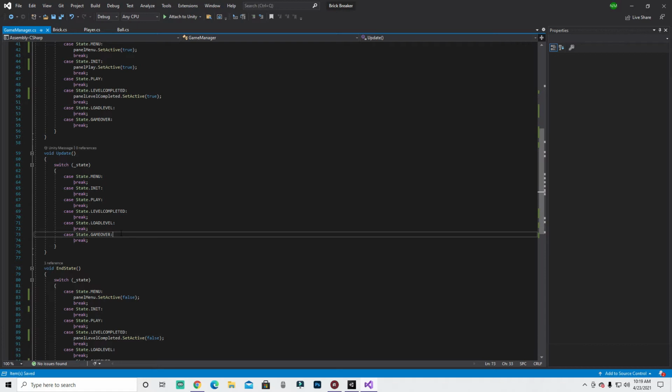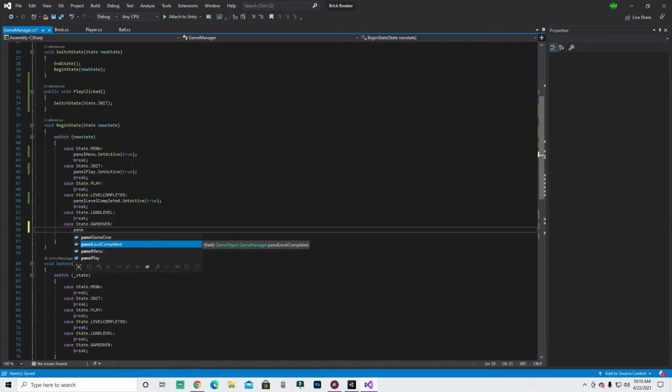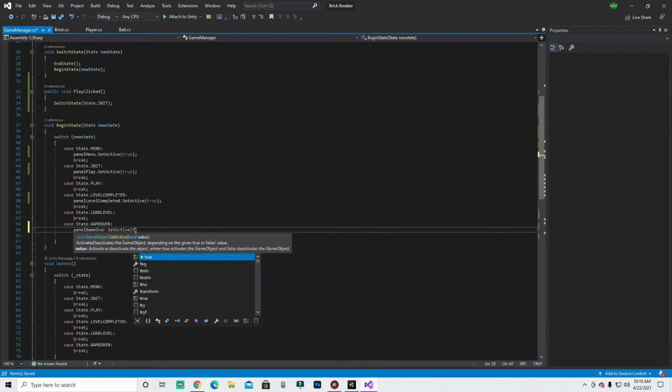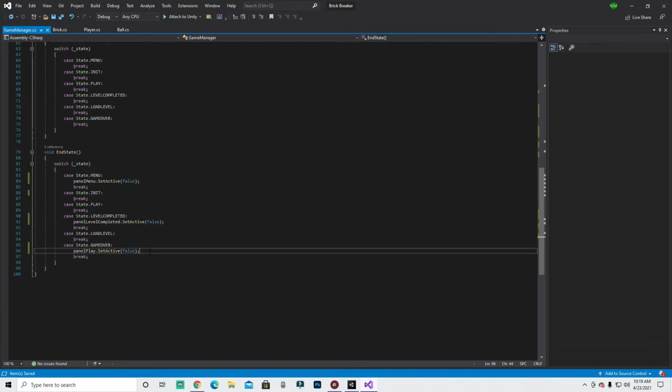And then for game over, we want to do the panel dot game over set active true. And then same thing, Control C, and then down here, Control V, we are going to set that to false.